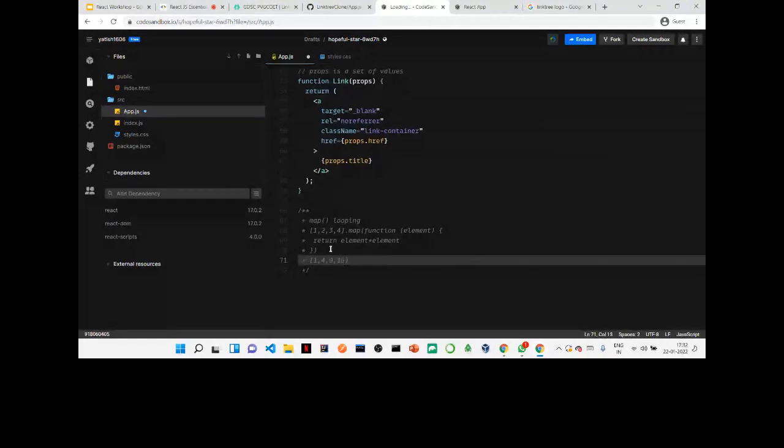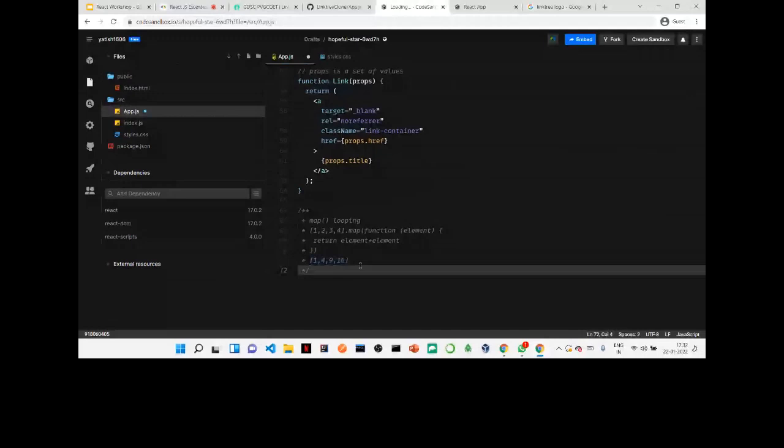So what just happened here is that this map function took a parameter as another function, and this function that was the parameter itself takes another parameter that is the element in each array, and it returns the square of each element. And once that is done, this map function basically just collects all the values that were returned by this function and stores them back together in an array. So when you're initially starting with JavaScript, this will seem very complicated, but it's really not. It's very similar to using something like a for loop in C++.